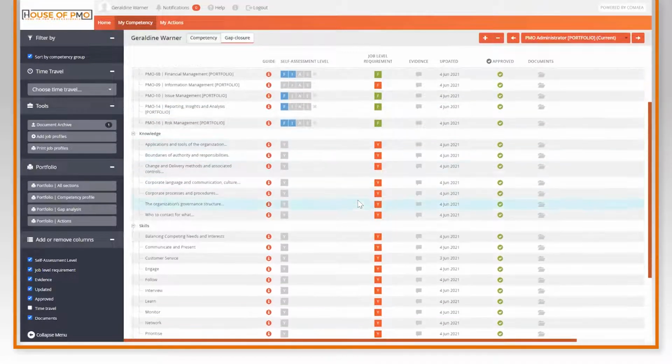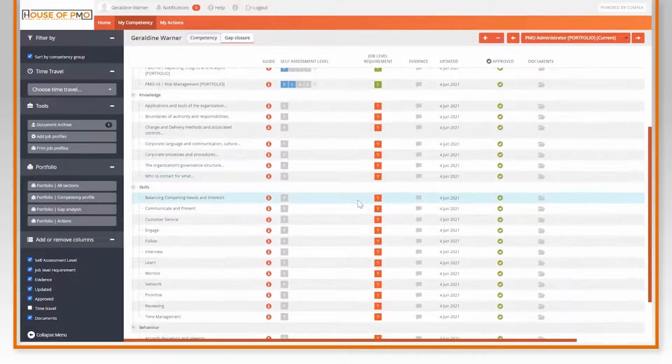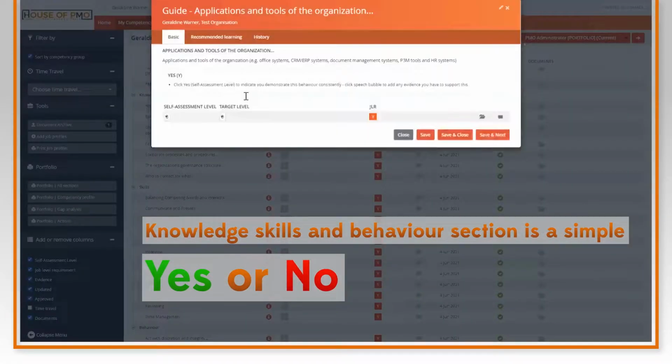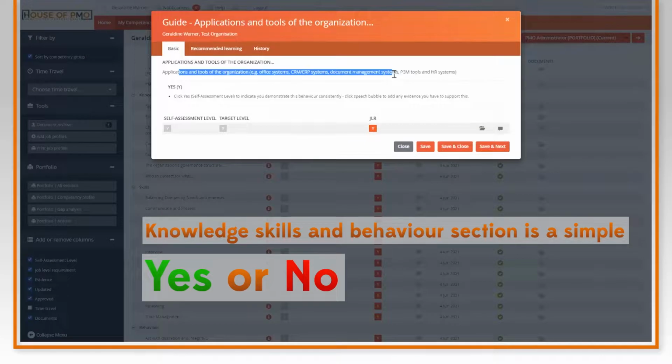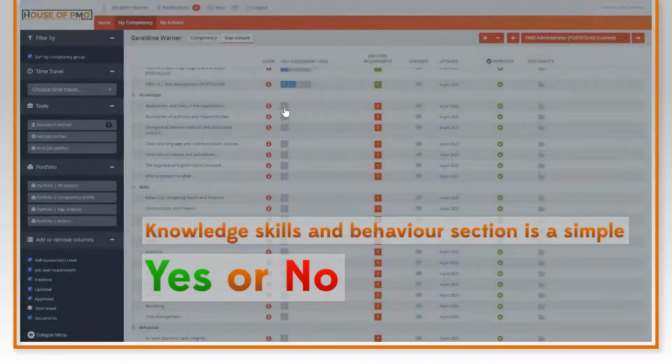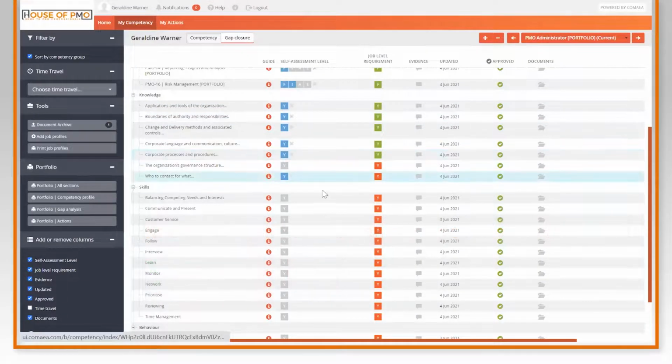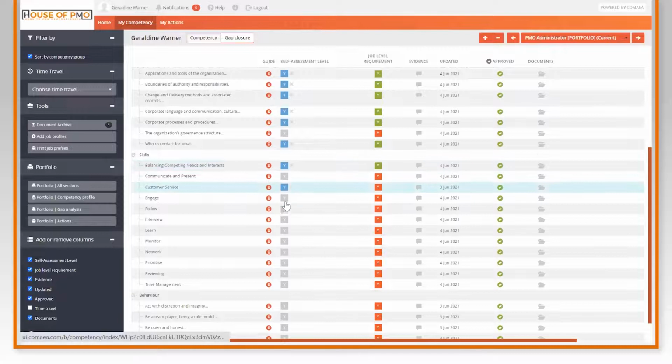And then we also take a look here at the knowledge, skills and behaviours required for the role. So this is less complicated. There's no different levels. It's not foundation or intermediate. It's just a simple yes or no. But I can still click in and I can look at the full text and double check that I know everything involved there. And I'll just do a quick jump down through these, very quickly fill that out.